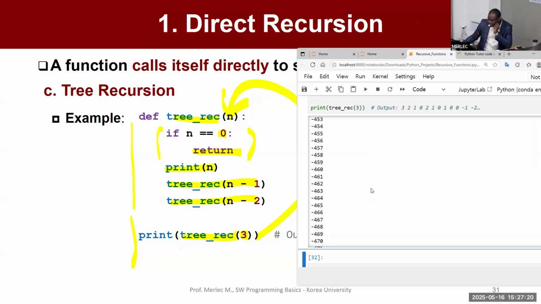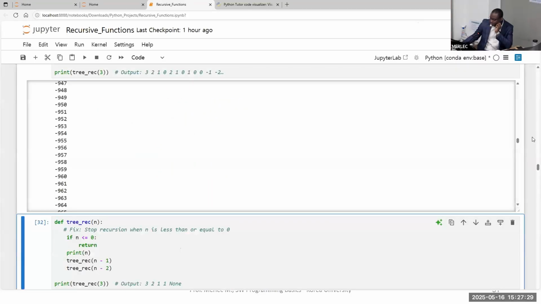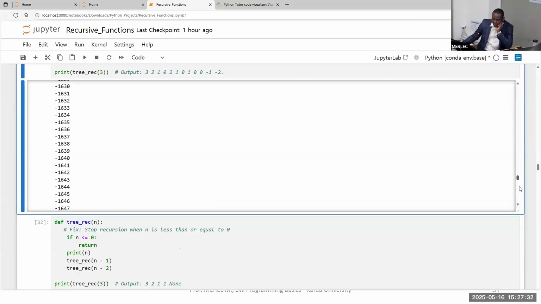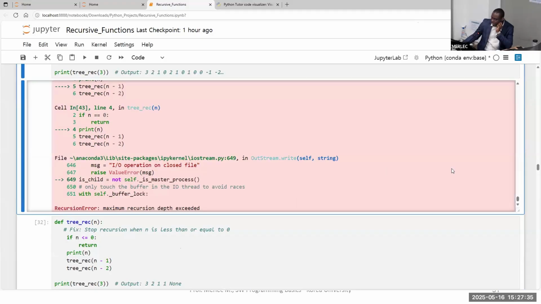It's calling several times. You can see the result is going again and again until it reaches the maximum. Here you will see it is still calling itself, and here you will see it reached the maximum, and the stack does not have resources. When it reaches the maximum, it will show a message like maximum recursion depth exceeded. That means you didn't properly manage the number of recursions. This will be critical and cause the system to crash, like in this case. So you don't have to do that.